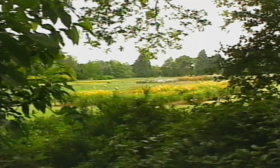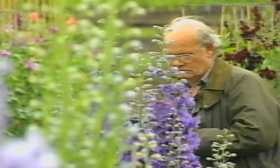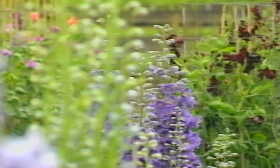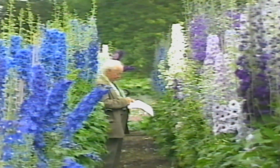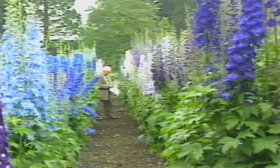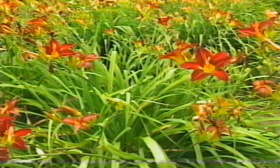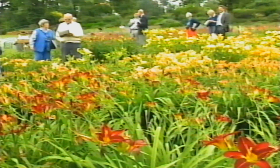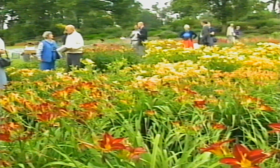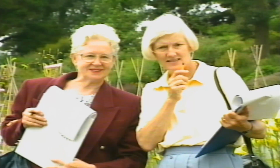There can be more than 2,500 entries in any one year, with often more than 30 different crops. Seeds and plants are sent in by national and international companies, as well as professional and amateur growers from all over the world, all seeking the coveted RHS Award of Garden Merit. It's not easy to come by. The committees of long standing compare new varieties with tried, tested, approved and established cultivars.